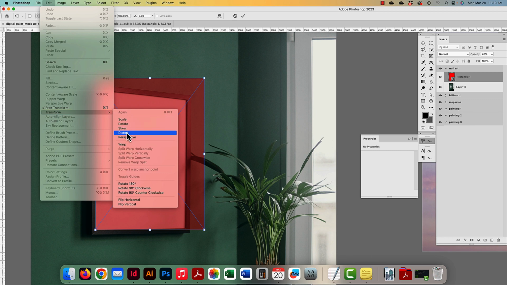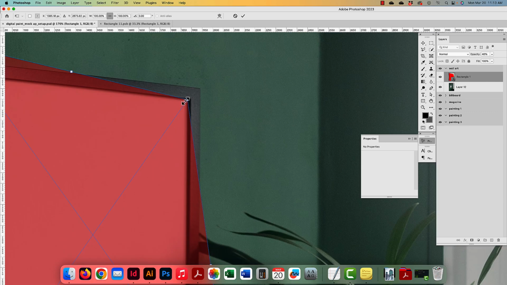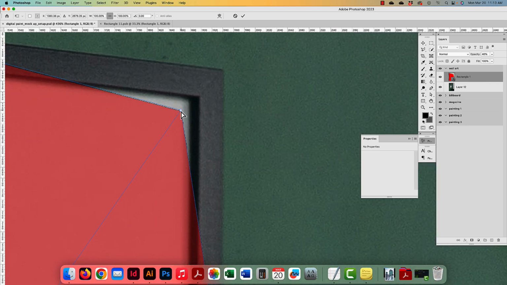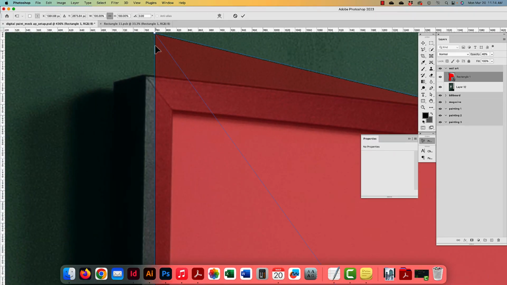But a way to distort without actually clicking on distort is just holding down Command and clicking on any corner, and it'll distort it for you. So this is how I'm going to do it. I can zoom in really close and do the best I can to zoom in to roughly where that will be to cover up the white area. Now that bit of shadow there, I'm definitely going to want.